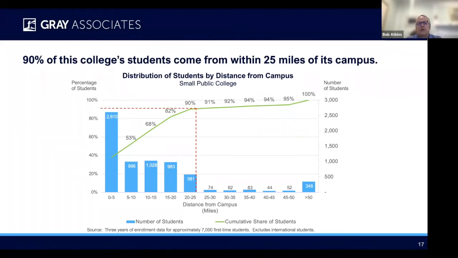And then everything else is gravy. Not that it doesn't matter, but your decision can't be dependent on being successful in areas where currently you're really not drawing any students. So that's a little bit of why we do this. And it's important overall that the market data you get is for the market you actually serve.